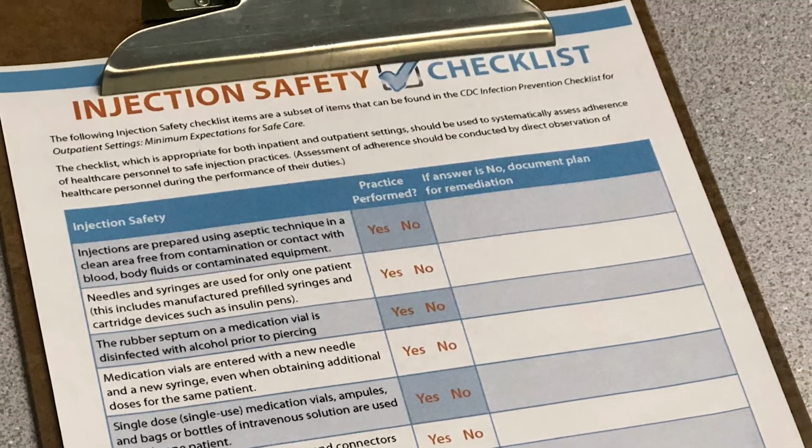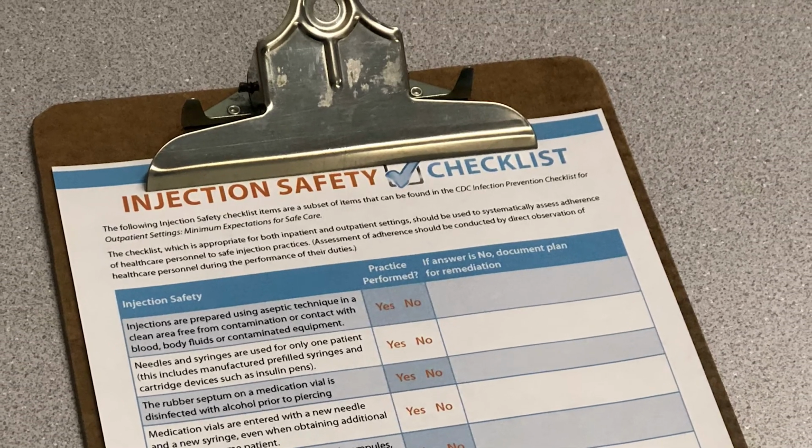So why do some of these basics of infection control get lost when injections are given? Time and money. People think they're going to save a dime. People think they're going to save a little bit of money. And they just don't take the time, I think, to completely think that through. What if it was them? What if it was their mom, their sister, their brother, themselves that acquired hepatitis C as a result of somebody not changing a 4-cent needle?